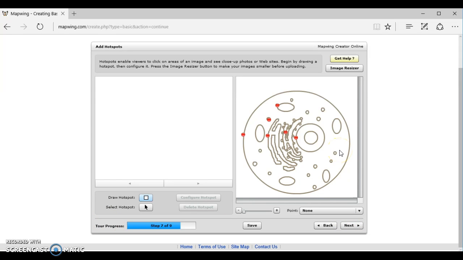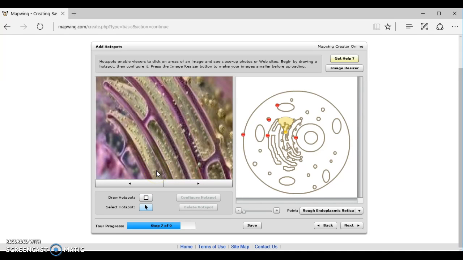This screen allows you to add hotspots to specific images. A hotspot will allow the user to input a website for that image so that when the viewer hovers above it, the website will pop up on the image.